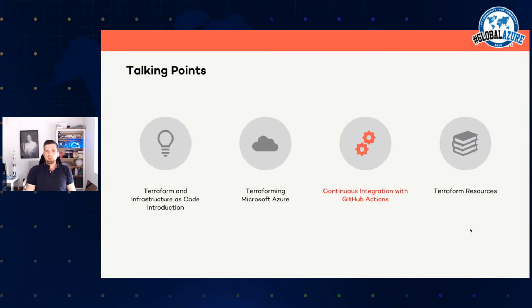So what we've seen right now is how to create a simple cloud environment, right? We have just a resource group and an AKS, how to use Terraform resources, variables, locals, and we have slightly touched Terraform workspaces to manage multiple environments with a single project.